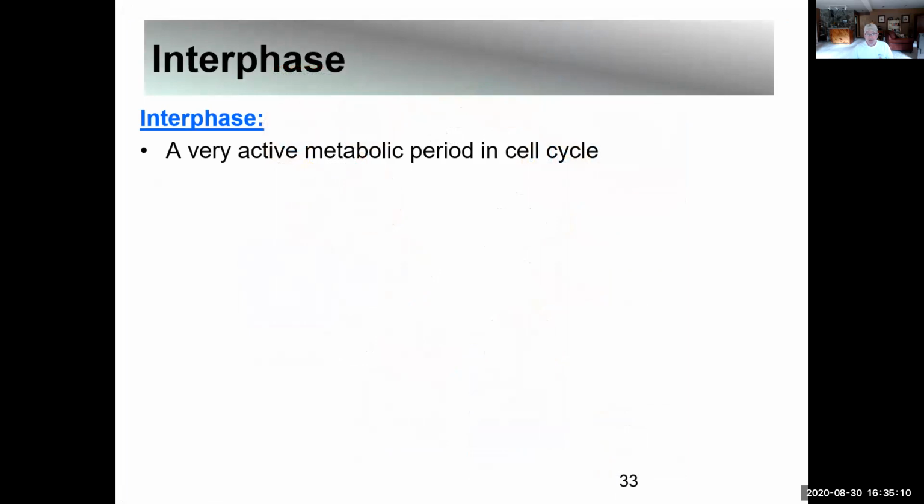So here we are in the first part of the cell cycle. It's a big, big chunk of the cell cycle, actually. Upwards of 90% of the time a cell is in the cell cycle, it's in this particular component or stage called interphase. And many years ago, when I took biology, they used to define interphase as the resting phase. They no longer use that term because it's really just the opposite. It was called the resting phase because if you look at a cell under the microscope, there doesn't appear to be much going on. And so scientists thought, well, it's just resting. It's getting ready to undergo mitosis.